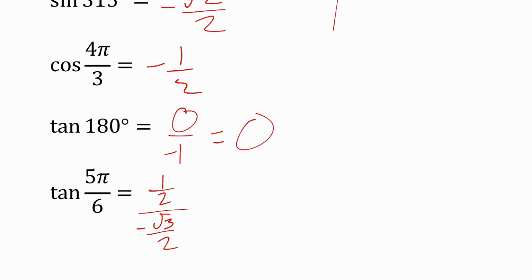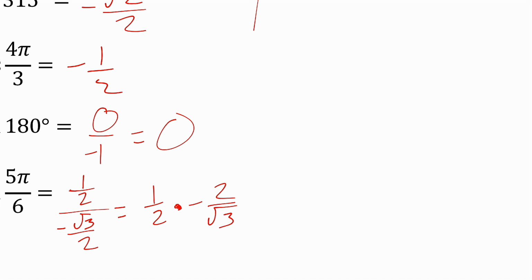Yuck. Let's see if we can change that. So instead of dividing by a fraction, remember, instead of dividing any time, you can multiply by the reciprocal of what you're dividing by. So we're going to multiply by the reciprocal of negative square root of 3 over 2. So I'm going to say it's negative 2 over square root of 3. Let's just multiply it as is. 1 times 2, throw that negative out front, is 2. Denominator, 2 times the square root of 3. We can clean that up a little bit. Those 2's cancel out, they both become 1's. So we end up with negative 1 up top. Denominator, 1 times the square root of 3 is just the square root of 3. And that's as simplified as it gets.